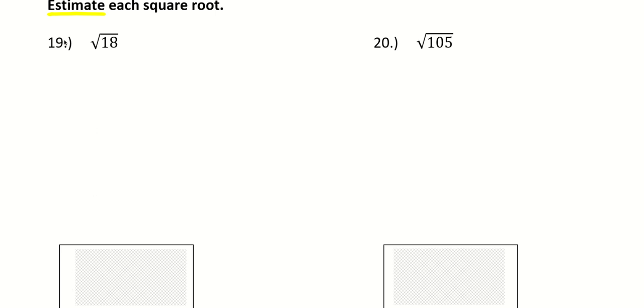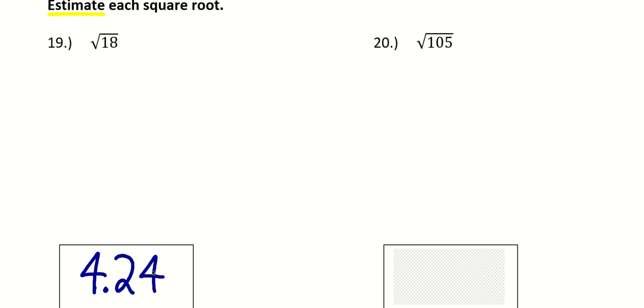Once again, pause as needed. Estimate: remember, to estimate a square root, they're looking for a decimal approximation. To get that, you're just going to go to your calculator. As far as the ones we're using here and now in the year 2024, you've got to be in a mode called classic mode, so that when you type in the square root of 18, it gives you a decimal.